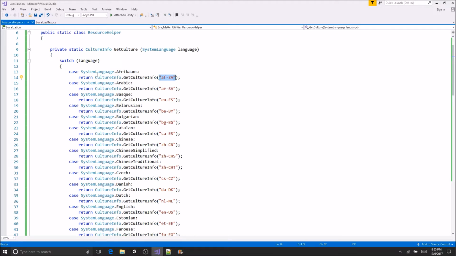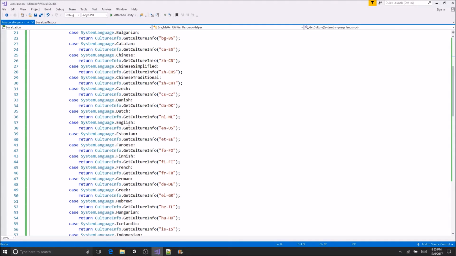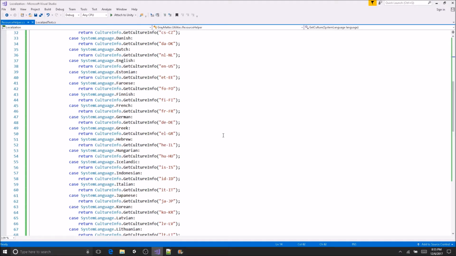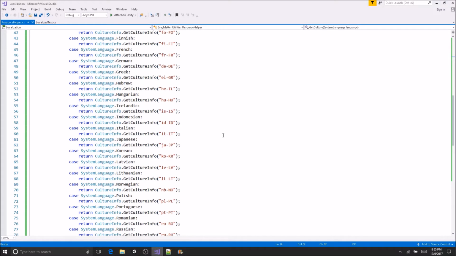Likewise, the only culture infos I showed are the ones for which system languages are actually available. I said I was going to be scrolling the whole time. I'll scroll very slow. Pause the video if you must. But when we get down to the bottom, I want to explain how we're going to handle default situations.